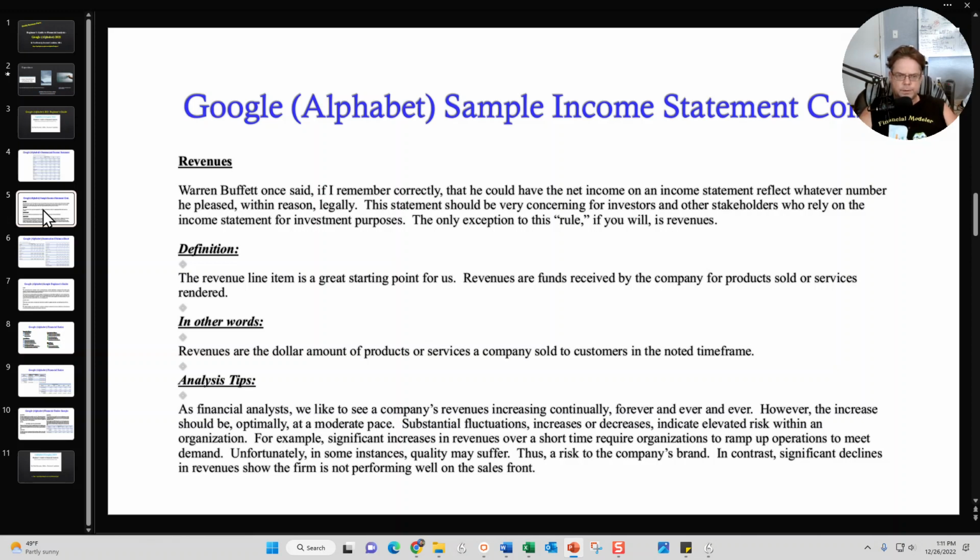For each one of the important line items of the summarized income statement, I'll break out each one of those line items. For example, for revenues, I'll give you a definition, I'll give you the definition in layman's terms, and then I'll give you some analysis tips, some tips and tricks on how to analyze a specific line item on the income statement.